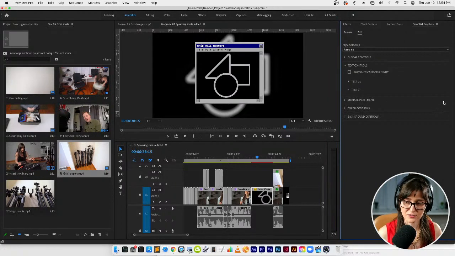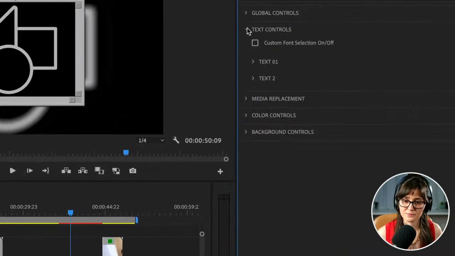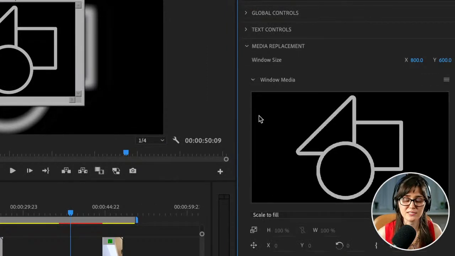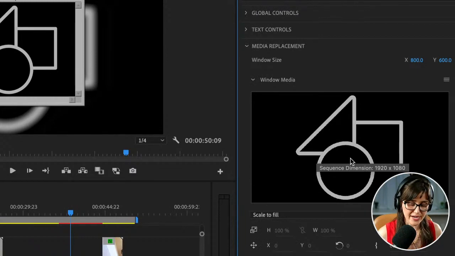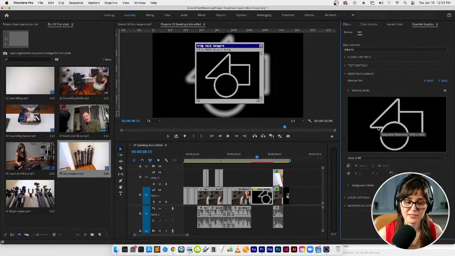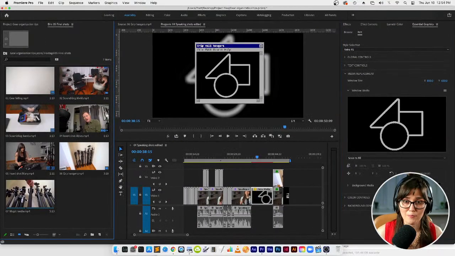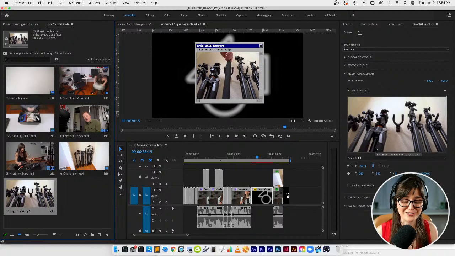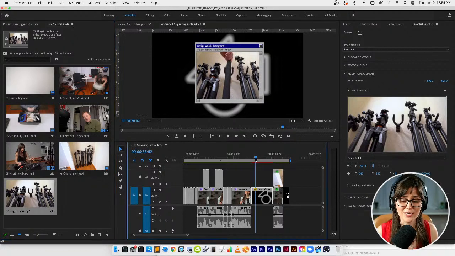Now let's replace this media here. We're going to go back to our settings. We're going to go to media replacement. We're going to go to window media. So let's replace the media that's in that window. And now you'll see we have this placeholder here. This last clip here called Mogurt Media, that's what we're going to put there. So I'm just going to drag this clip and drop it straight onto that placeholder. So super simple, and you'll see that's not even an image, that's like a video that's playing. Beautiful.